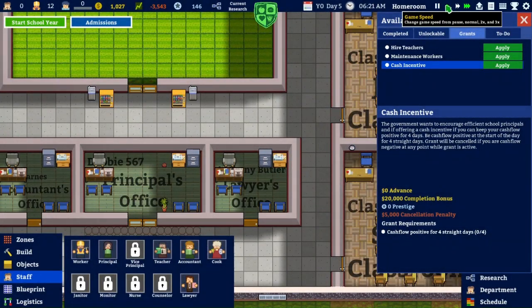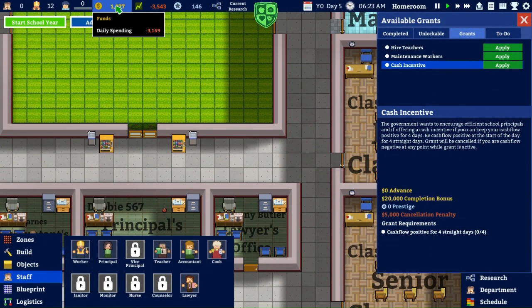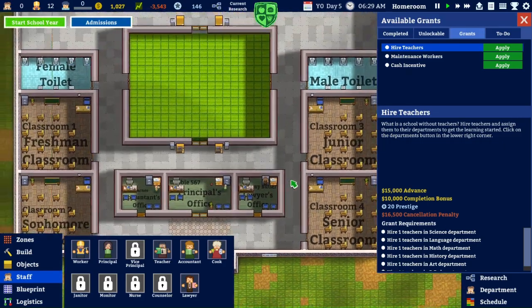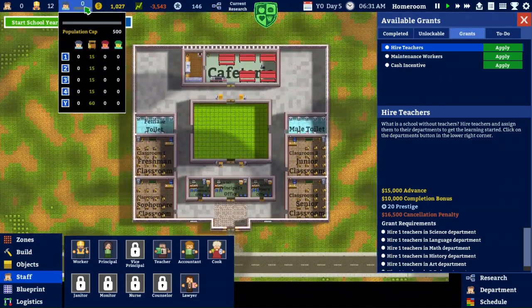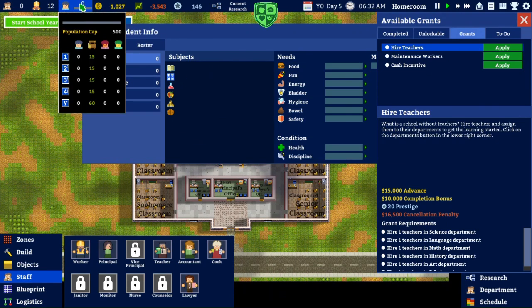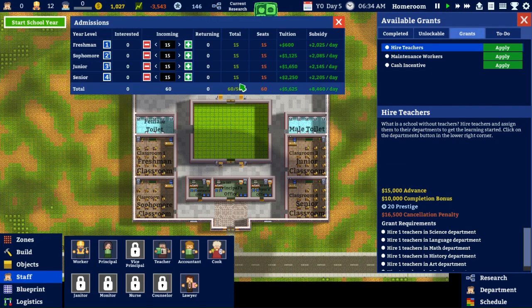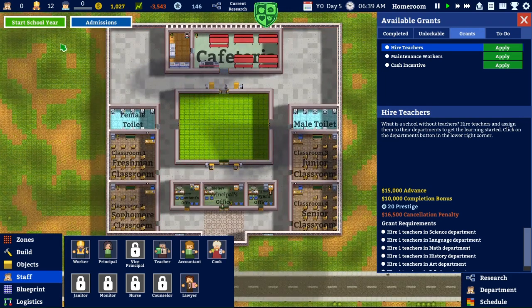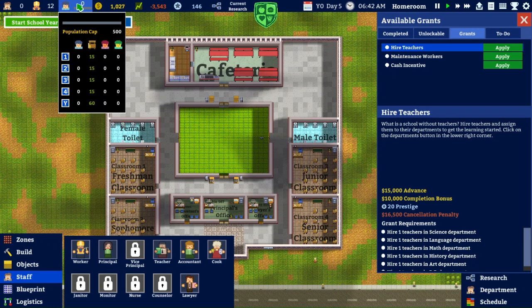That's going to be quite difficult to complete because we are still only at 1,000 and we're going to have to keep selling bushes to the end of our lives. And we still need to hire teachers. We have no teachers at all. How much money will I get if I have all these students? I need to know how much money I'm going to get from these admissions. I'm going to get 8,000 per day, which would be enough to hire some teachers. So I think I'm going to have to start the school year and then hire the teachers when I get that cash flow in from all of these students.